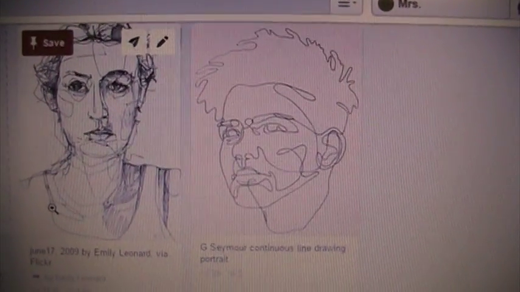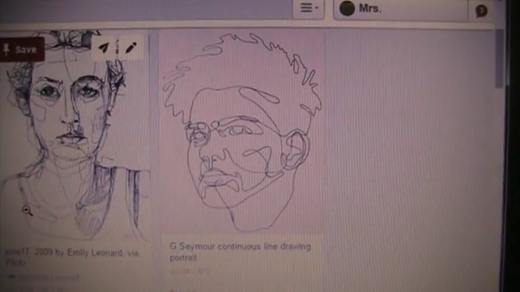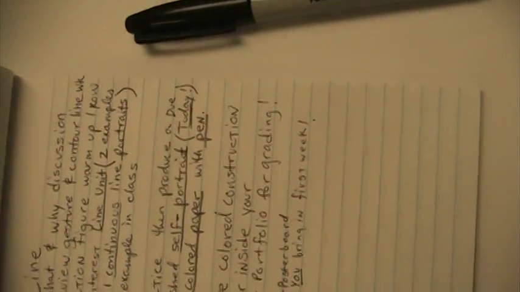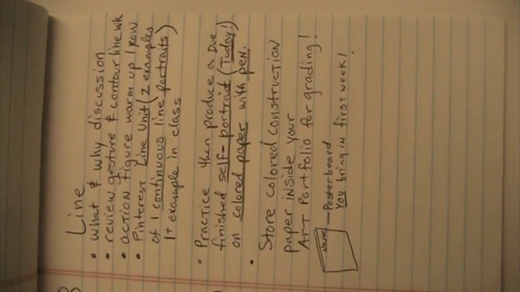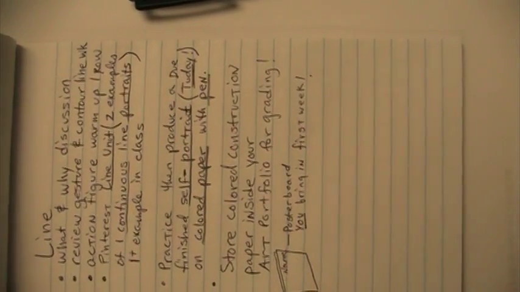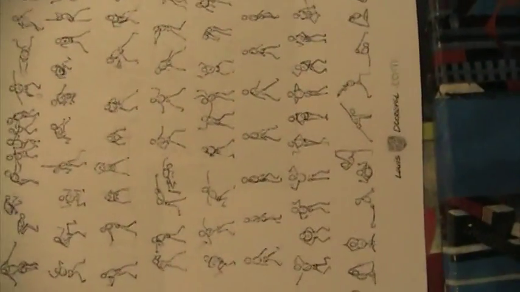We're sorry we missed you today, but these are your assignments. These are all the things we did today. The first thing you're going to do is, on a plain white piece of paper, label it Gesture Fest. This is also on that line unit in E-class. It's going to look like this.